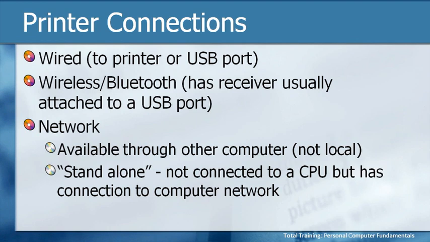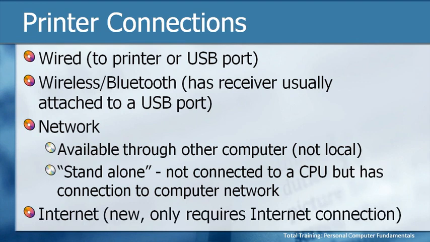It's not physically connected to their computer, but it is physically connected to yours. Now I mentioned that one because that's different than a truly networked computer. A truly networked computer is standalone. It's not connected to a CPU anywhere. It has its own connection to the computer network, and it doesn't require itself to be connected to any other computers. This is what you find in most businesses. The reason this is important is because with the first one, if you turn off your computer as the parent, then that printer is no longer available to your kids. With a truly networked printer, it doesn't matter which computers are turned on or off. Any of the computers on the network will be able to print to the network printer.